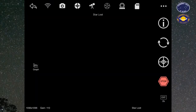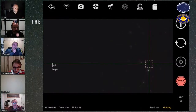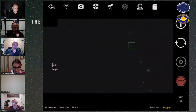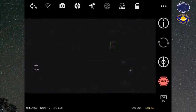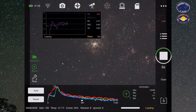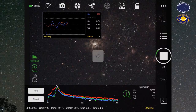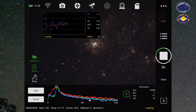Guide. Now, whilst we're watching that nebula, that big gas cloud, get bigger and bigger in the picture, we're fortunate that it is 180,000 light years away. Because if it was within our own Milky Way in our part of the galaxy, that object would occupy a third of the night sky and be visible in daytime. That is a huge cloud of gas and dust. New stars are forming inside there all the time.